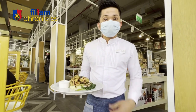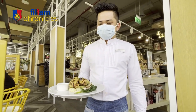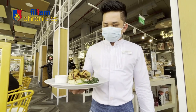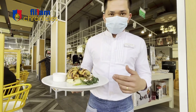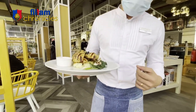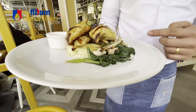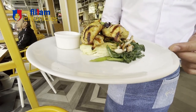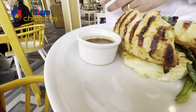Now we have here our attendant, Noel, from Italy. Noel, can you please describe the first dish? This is Bolo Dorato. It comes with a chicken breast, grilled. And this one has a potato grated on the side. And there's porcini mushroom and sautéed spinach also. And on the side, we put some porcini mushroom as well.